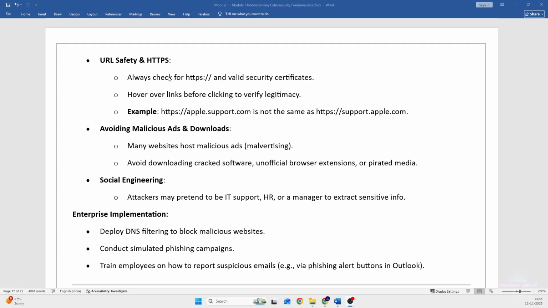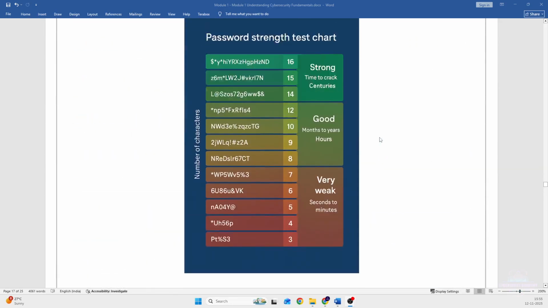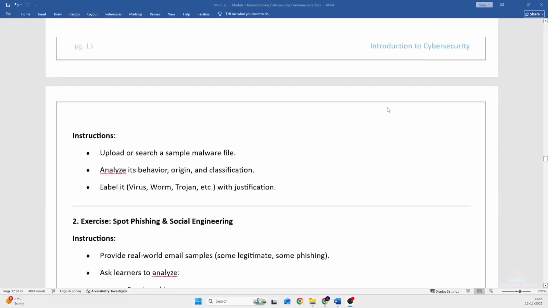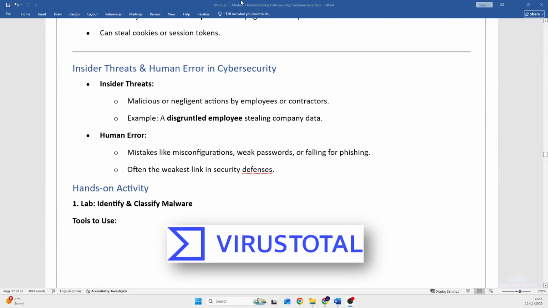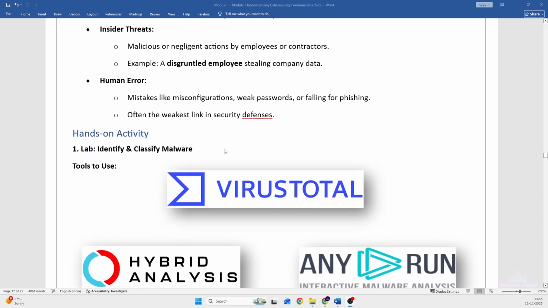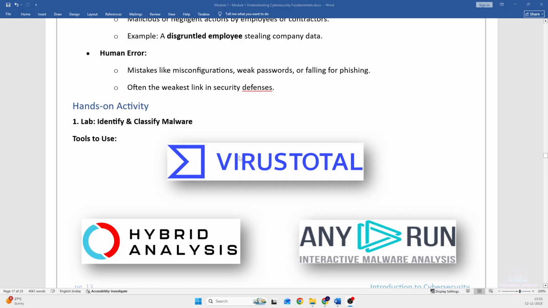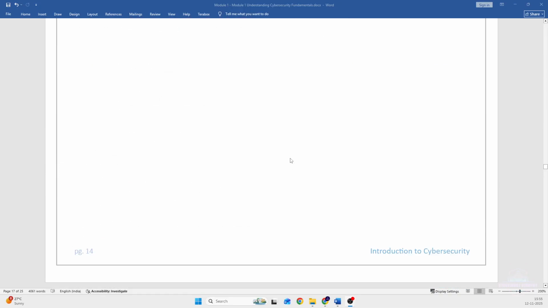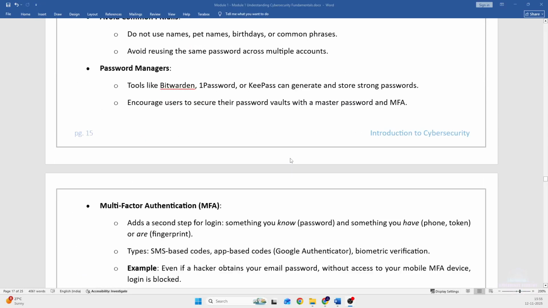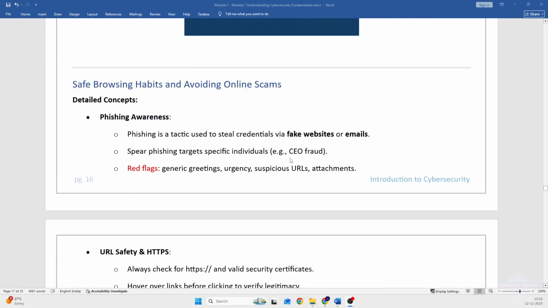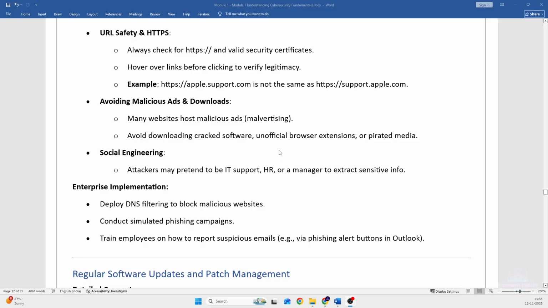To see these URL checks and all these things, I have covered this module in the last video. You can check 1.3. Inside that you can check the malware analysis tool. I have explained how to use it. I'll also add a card over here. How to check with the malware analysis tool like VirusTotal, where you can verify the URLs before clicking, verify the IP addresses, and verify the files attached to it.